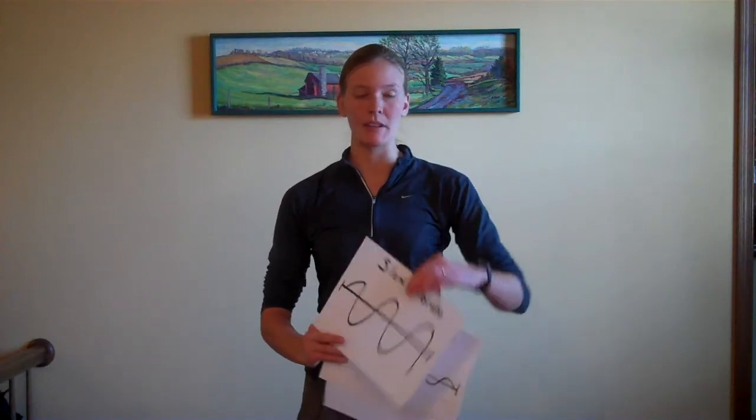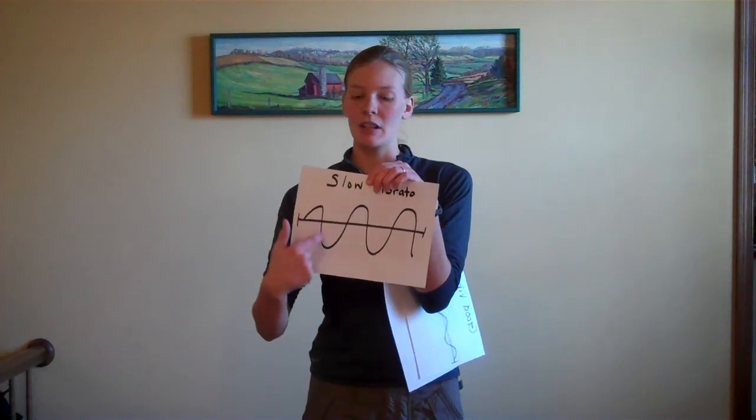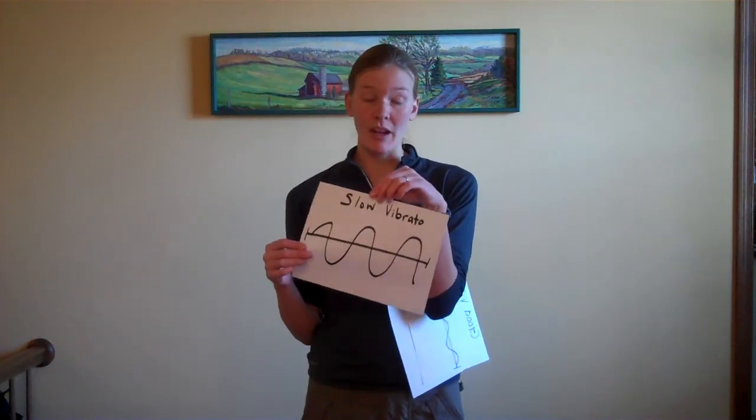The next type of vibrato I'd like to talk about is slow vibrato. If you've ever heard someone who is maybe an elderly person, you've probably noticed that their vibrato is kind of crazy. It's really big sounding. If I drew a graph, slow vibrato would look like this. It has, as you can see, kind of large gaps in between the actual note. So it sounds somewhat like this.